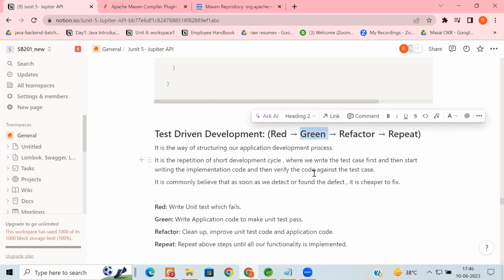This is called test driven development. That means initially you need to write a test case, and according to the test case you need to write your business logic. So first your test case will fail, you implement code, run the test case, implement code, run the test case, until it becomes green. After the test case passes, it doesn't mean that our business logic is completely implemented. You need to again refactor, you need to optimize your code, and again do the same steps, repeat that. And once you get a satisfactory result and your test case is also giving green, that means your development is done, right? This is one standard way to develop our application. This is called test driven development.